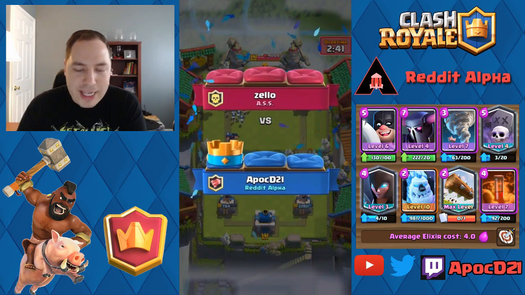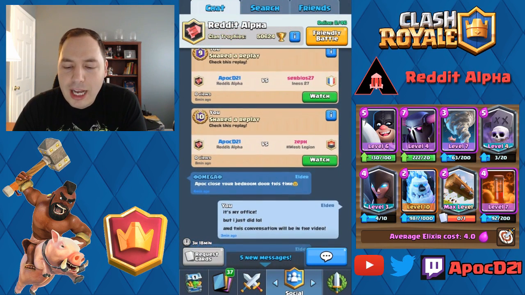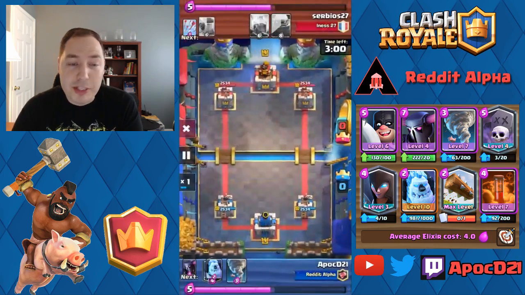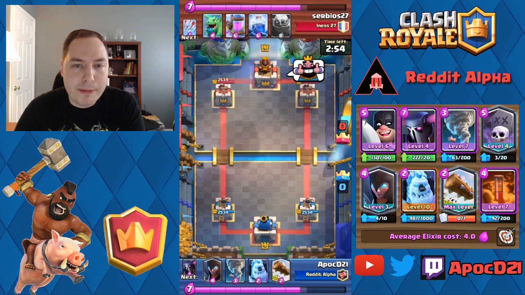Ice Golem makes a great mini tank for your Graveyard Poison, specifically because it only costs 2 elixir, so that means your whole push is 11. So you got a tank, Graveyard Poison, and that can wind up being one of your main pushes in this deck.